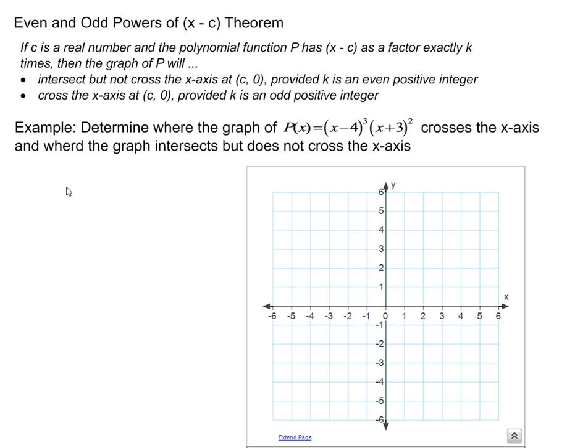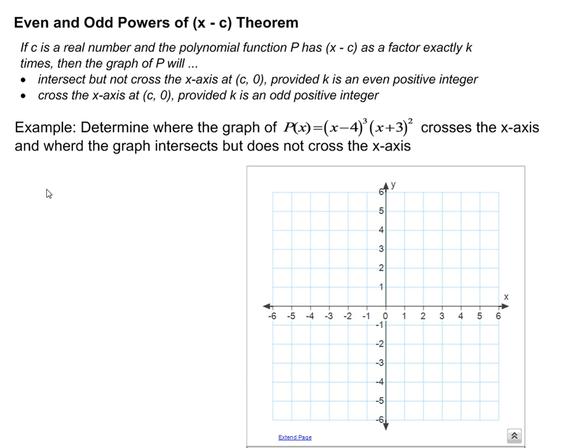Okay, so here's another interesting observation regarding some rules surrounding the idea of factors of a polynomial expression. That is, if we know we've got a polynomial function and we have a linear factor x minus c as one of the factors of that polynomial, we can actually tell something about the behavior of the graph by looking at the number of times that that polynomial factor repeats, that is raised to some power.